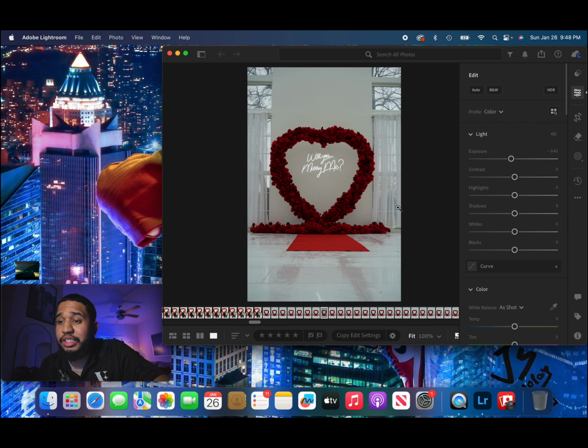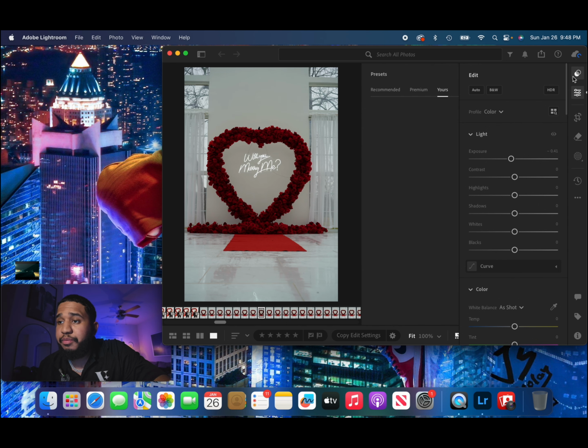So basically, this is straight out of the camera, just as the photo looks. Seeing this right now, you may think it looks good like this, but when you have the eye of a photographer, you can see there are a lot of different things, like the lighting. You could bring up the red a bit, a couple different spots you want to touch up. So we'll go through a little breakdown of how I would do this photo.